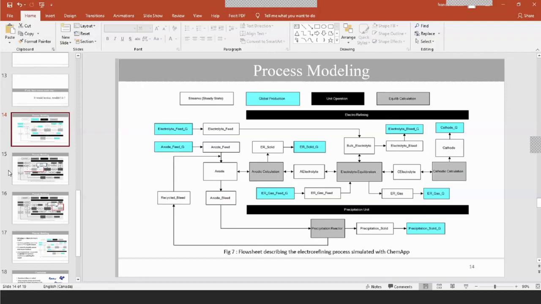The other point that is important to mention is that on this flow sheet, you will have, I would say, punctual equilibrium calculations. This is what Francis will present this afternoon. And these calculations are performed using the databases that have been developed over the past 40 years by the CRCT. So Francis will take the questions.